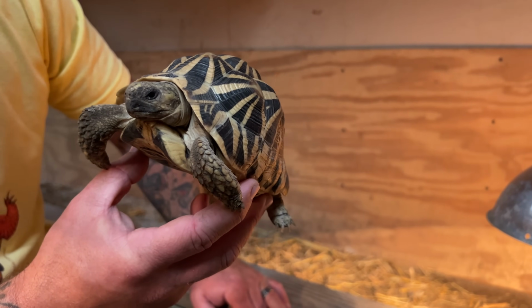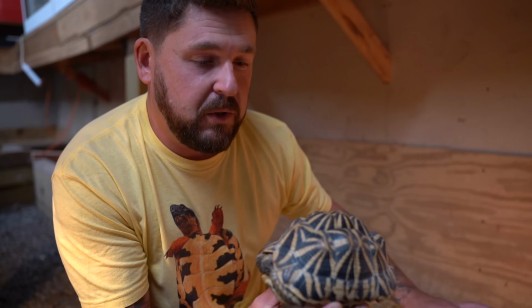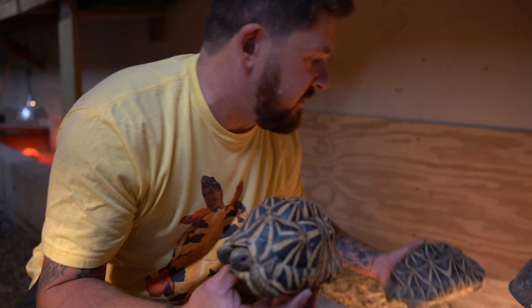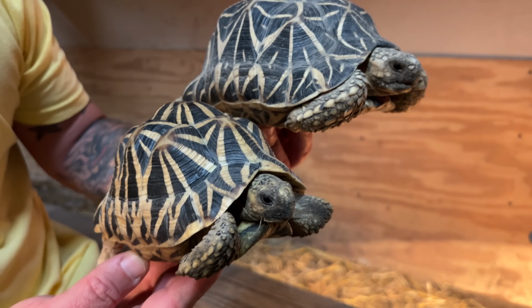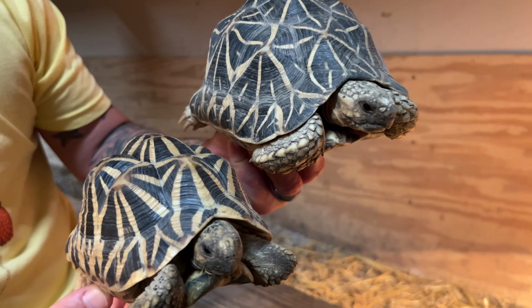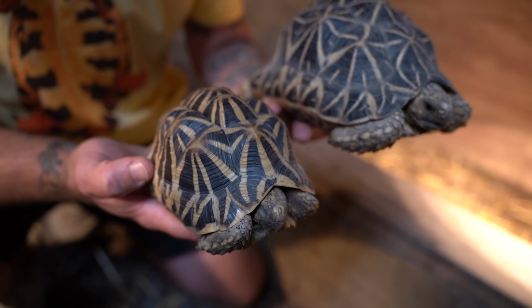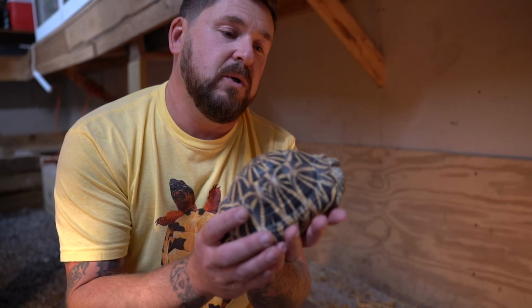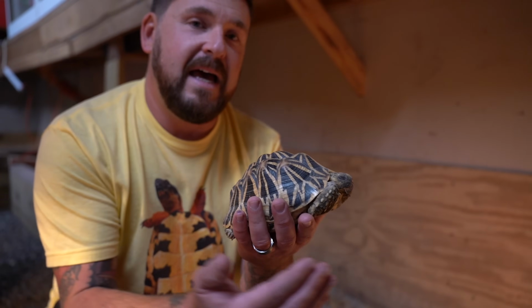This is a simple tortoise table style, but floor unit for Indian star tortoises. And these animals right now are basking under the heat lamp. They are nice and warm. They are at safe temperature. Now I'm still dressing this thing up. I've got to create some different hide areas, add a water dish and all kinds of things so that the animals' lives are enriched and interesting for the duration of winter. But what happened was the temperature snapped and dropped almost unexpectedly. So what I had to do was run out there and get these animals indoors.